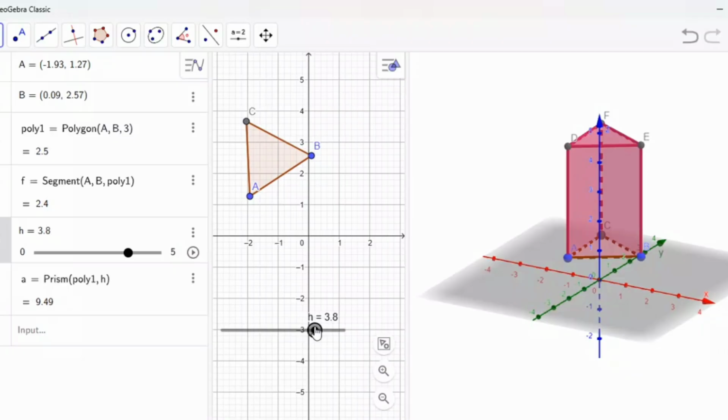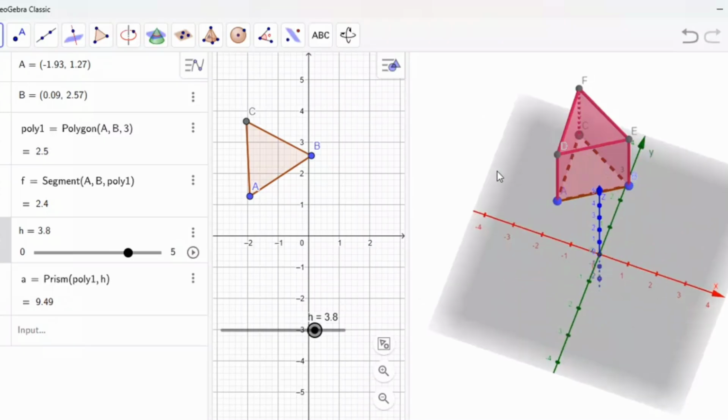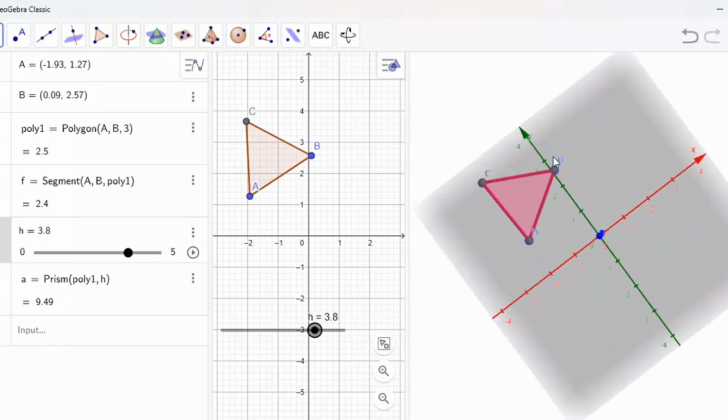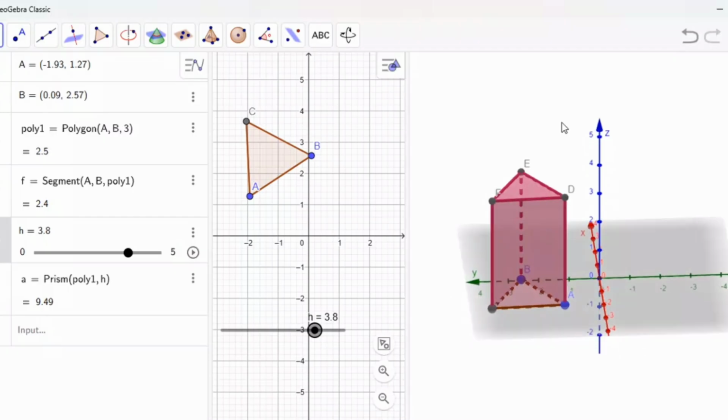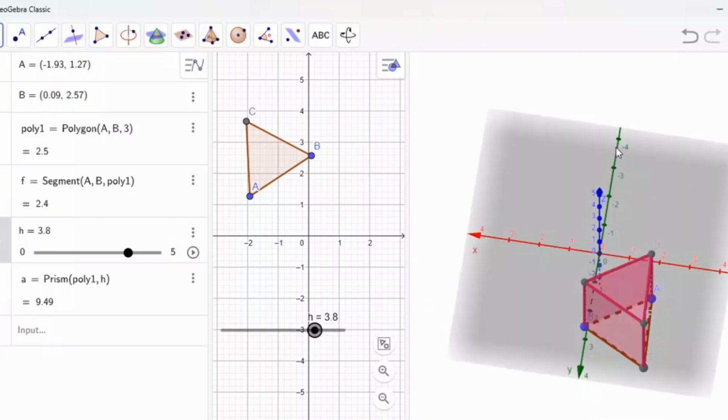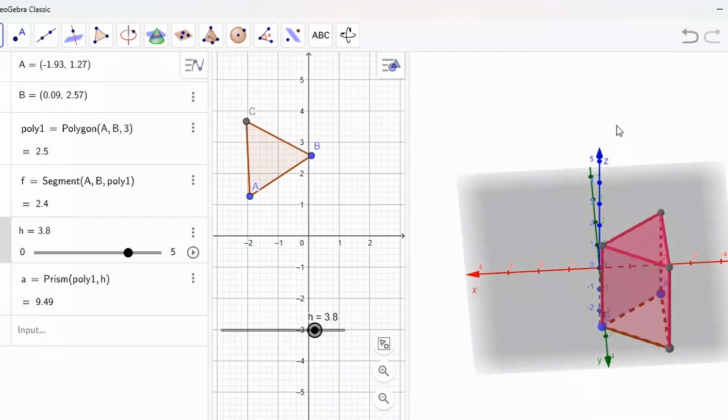Now let's go to the three-dimensional plane and rotate it so that we get the actual shape. Very nice. You can rotate it to any side you want.